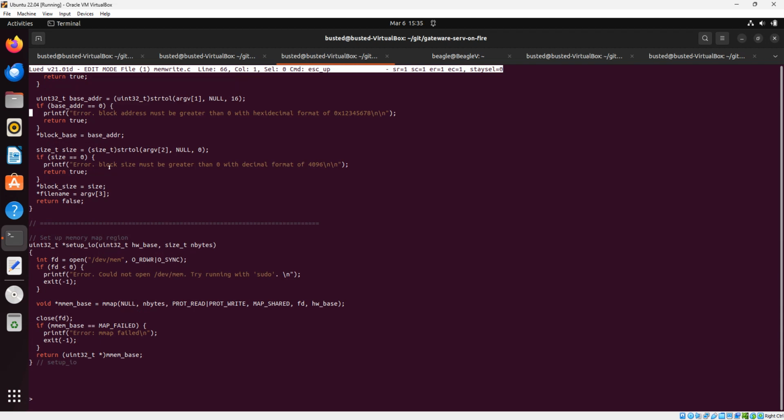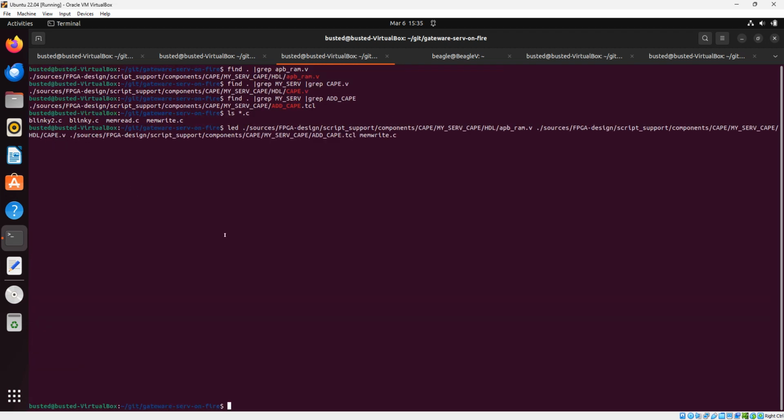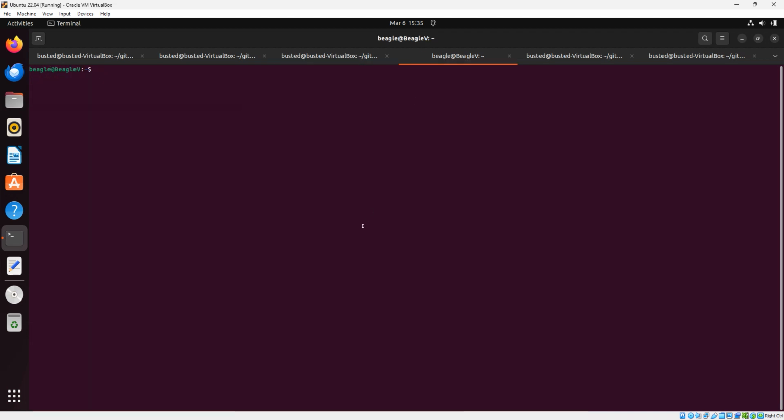So that's that guy. And now let's take a look and see if it actually works. Here we're going over to the Blinky. I'm SSH'd into Blinky, I think. Yeah, I'm on the Beagle. All right, so all these have to be run with sudo.